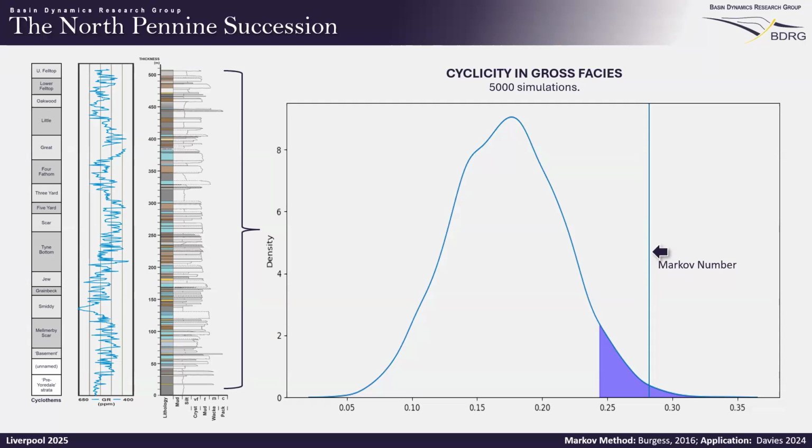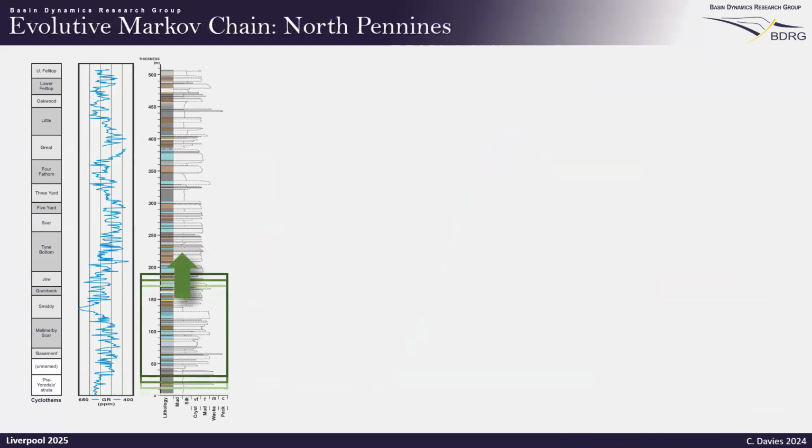So that's kind of where we went. And then we thought, okay, well, that's interesting. How does that work? Because I'm willing to accept that some of this is a bit chaotic, but some of it is also quite clearly showing some kind of order or cyclic nature to it. So we started thinking, and I have to give the credit for this to Chester, who's sitting there, one of my research students who worked most of this out in the computer, but we thought, could we do this evolutively? Could we take a window of data that we slide up the log, and work out the Markov number for each window individually and see what that does and stack those together?